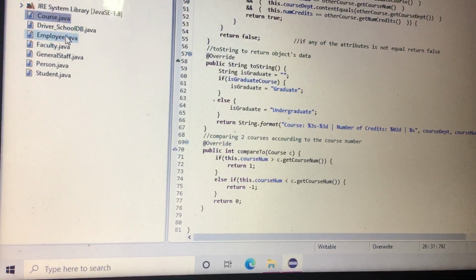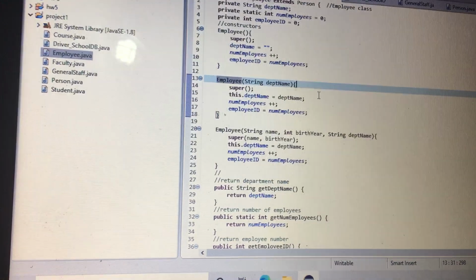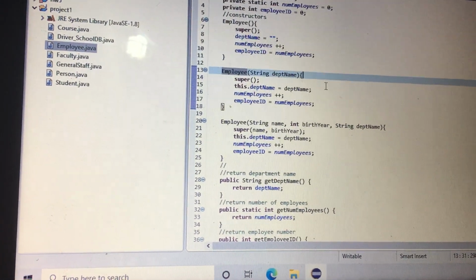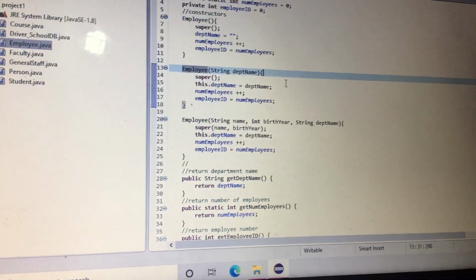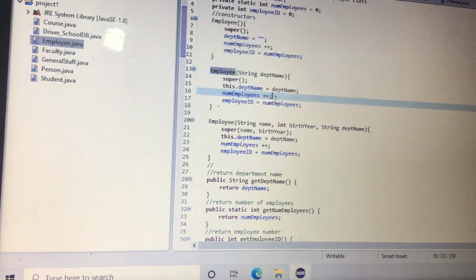For the employee class, I'm not sure how long this video is supposed to be, so I'm just summarizing everything. For the employee class, it's basically the department name they're in, the number of employees in that department, and the employee ID, which is found here.